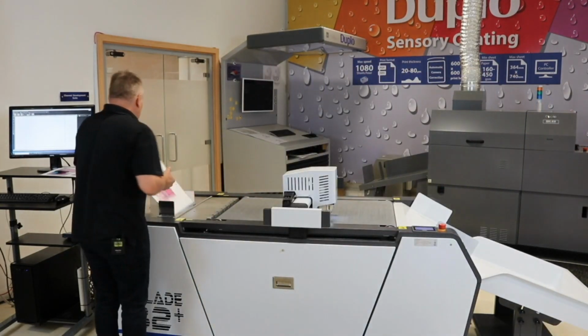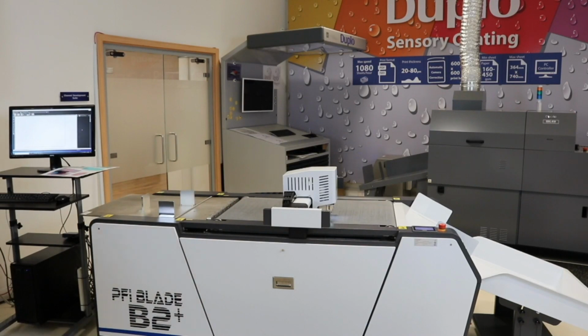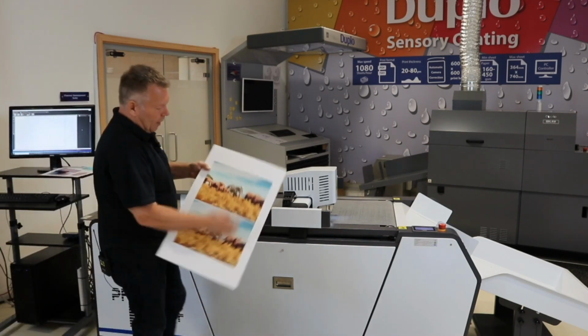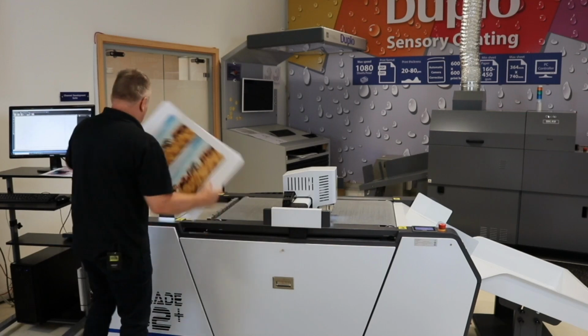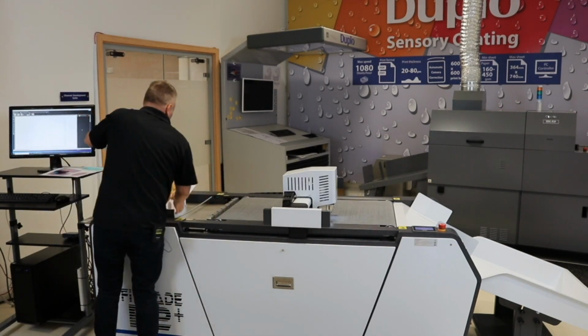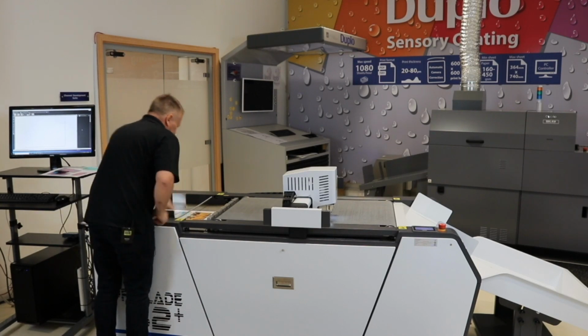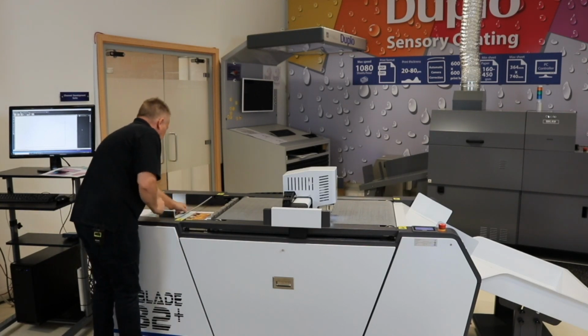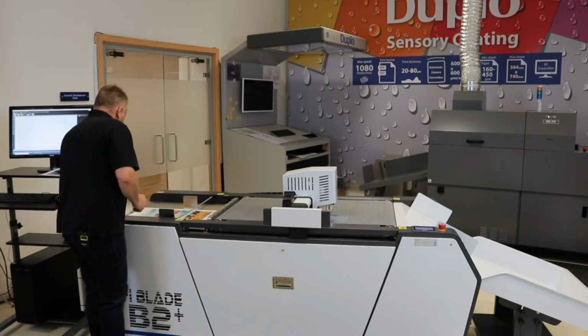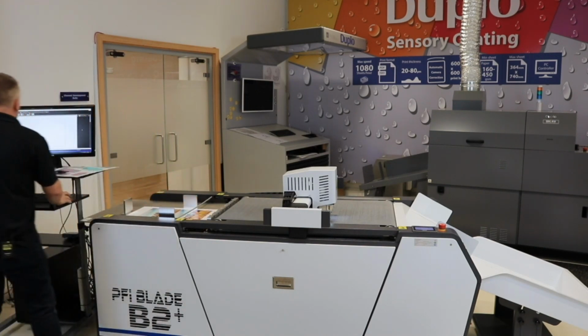We're going to be putting in a bit of 3mm Foamex board. At the moment this job is currently 2 up, but we're just going to cut one of these to show you how easy and how quick it is to do. This time we're going to be using the oscillating knife. This job doesn't have a QR code, so we're going to use this in a semi-automated way.